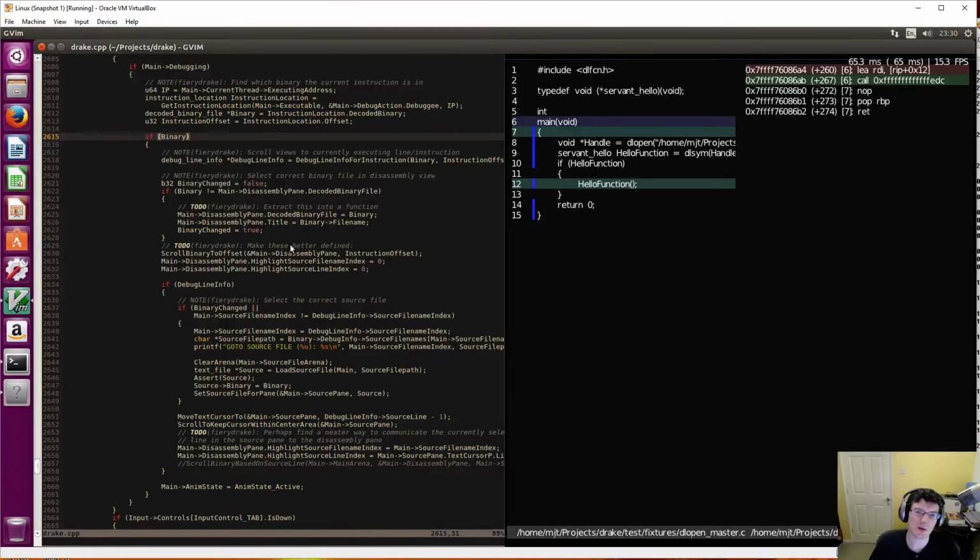I'm not sure if I want to keep that though, that those two panes are linked together, especially when there's a way to select which of the left panes you want to look at. Oh, I think that's a problem for another time. It's probably actually better just to make sure that when we change the source pane, we change the disassembly pane for now. I can fix anything else in a feature.